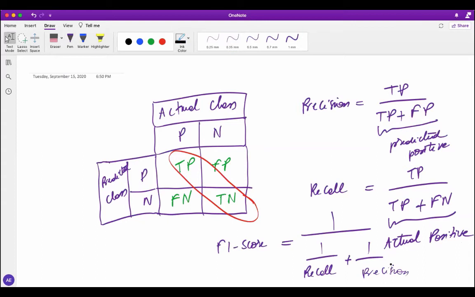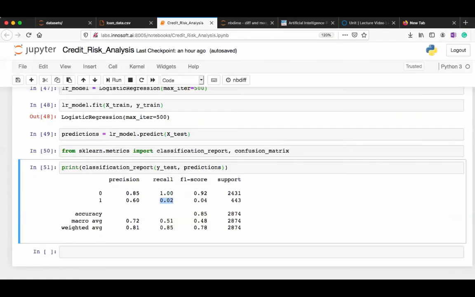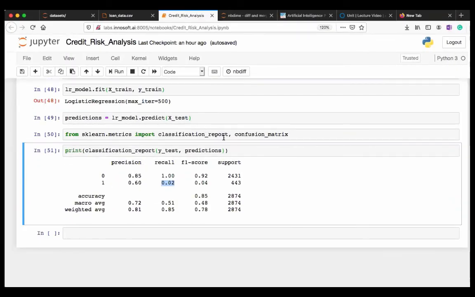So when we go back to our model, the model seems to be doing well in terms of precision, but with the recall, it's not doing that well. And typically the value that we use for binary classification, which is the case that we are looking at today, is the F1 score. And again, if we go back to our notebook, you can see in this binary classification model that I used, which is the logistic regression, the model for class 0.